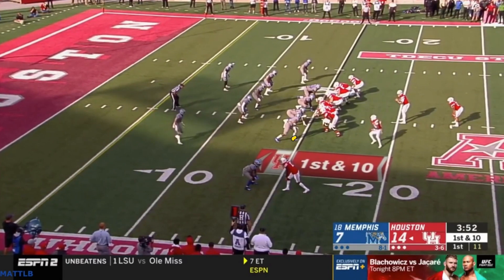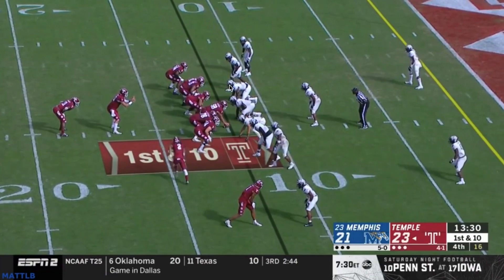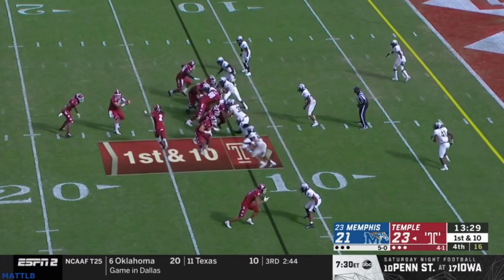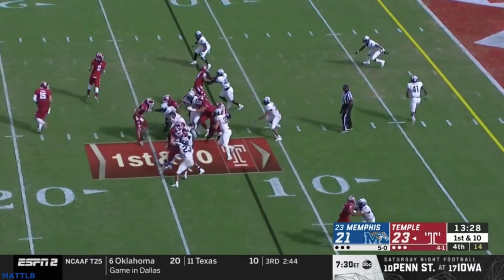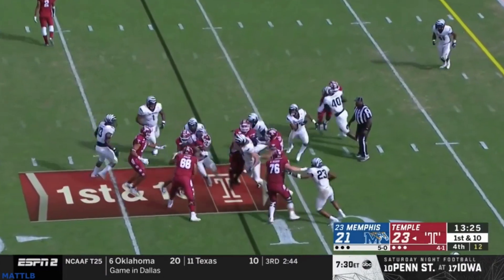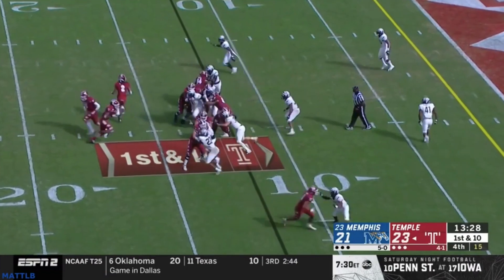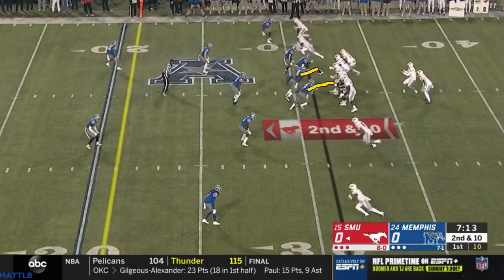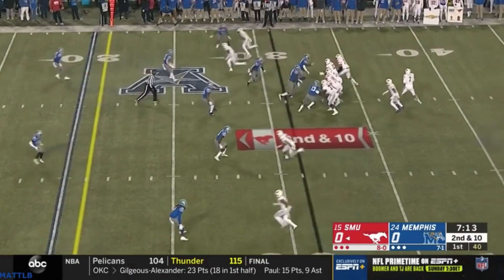Here's four down linemen, and here's your stand-up defensive end to the boundary. Here's another example of them fitting a run well, but you're getting some movement in here. He squeezes through the zone, makes a back cut, and then the linebacker's there to fill. They swarm to the football — kind of predicated on that fast, aggressive movement up front. They'll do it in passing downs too. That's number 94, who also specializes as a fullback on offense and kills people blocking.